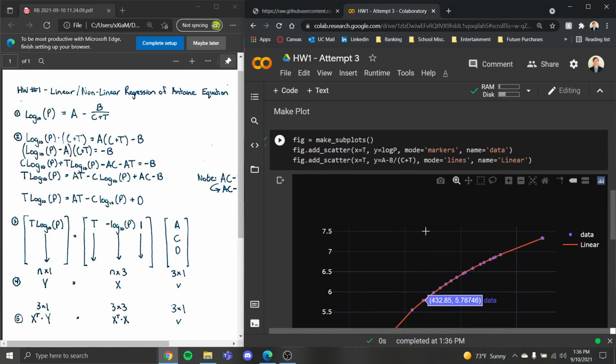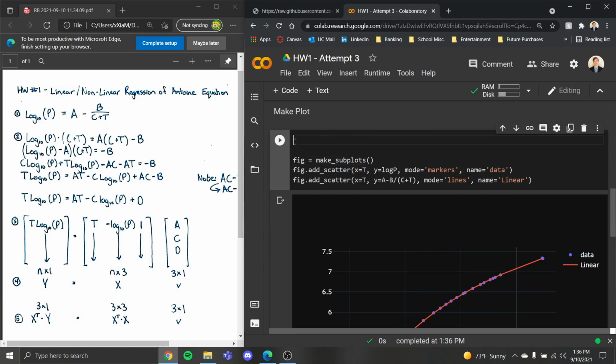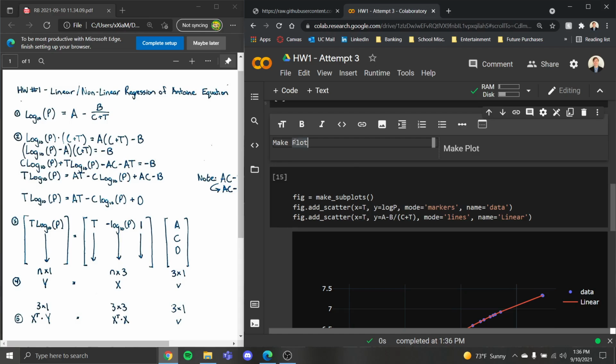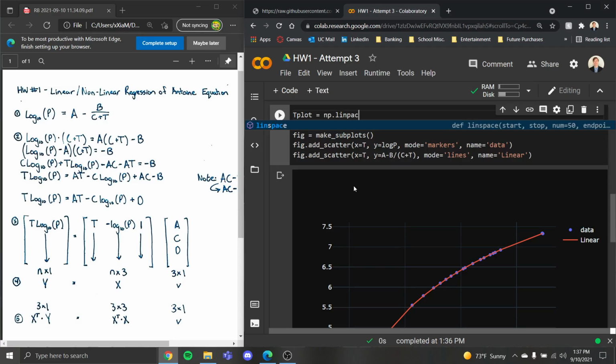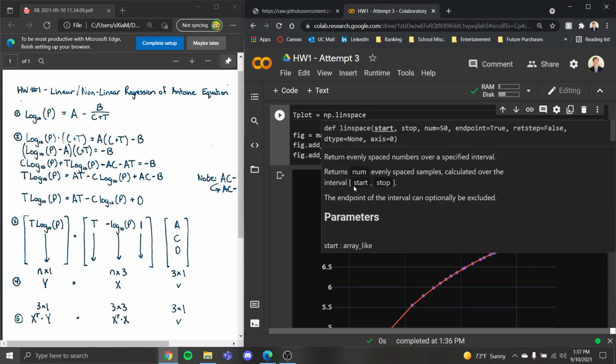But maybe we can better fit that by creating a few more values that will fit across that line, as opposed to just using x values of the data points themselves. So we're going to make temperature or x-axis variables t-plot that have several more positions using numpy linspace.